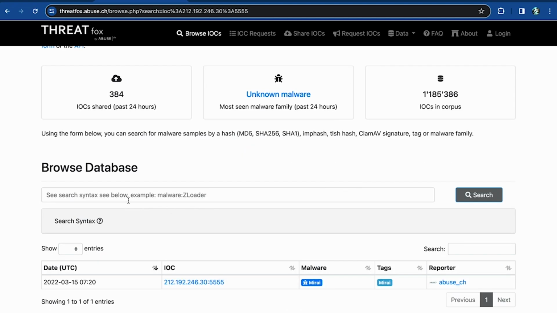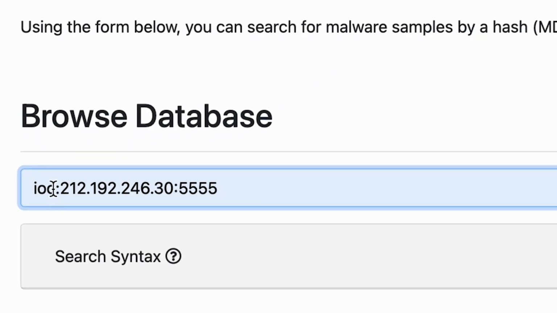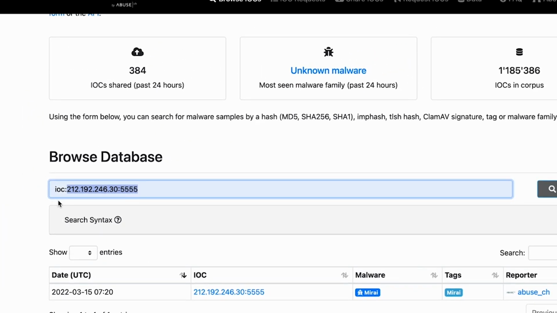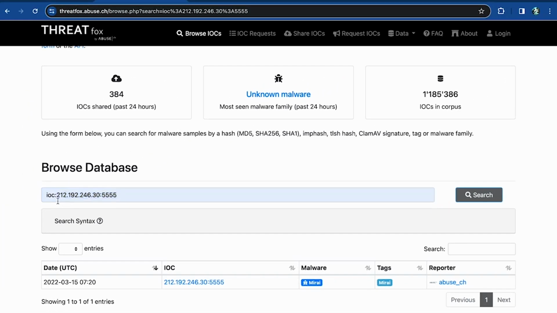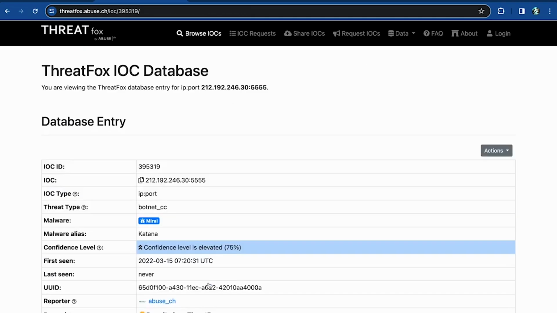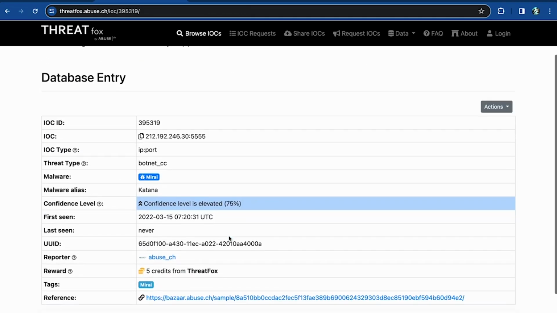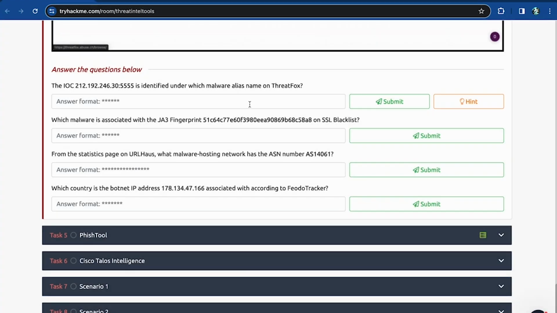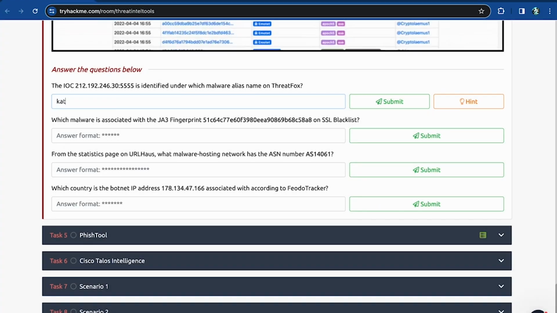Okay, so the way we had to search was to do this first: you put IOC colon and then the actual IOC, and then it will give us the specific indicator of compromise. This piece right here is the IP address, and the 5555 is the port that it was attached to. So what are we looking for here? We are looking for the malware alias, I think, is what it said. Yeah, so Katana is the answer.